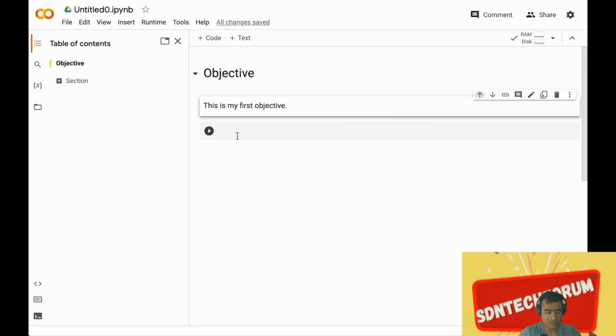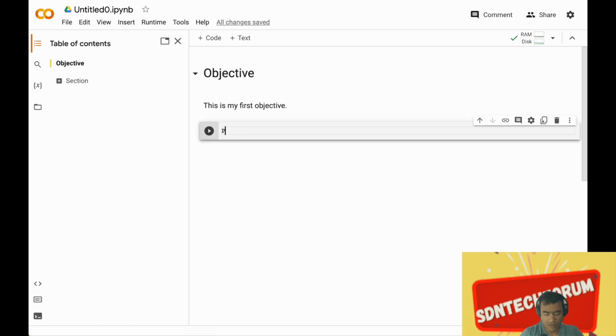And here I can write a Python code, which will print hello world. And I will fix the notation here in a moment. Okay. You can also run the code directly from this block by just clicking this.